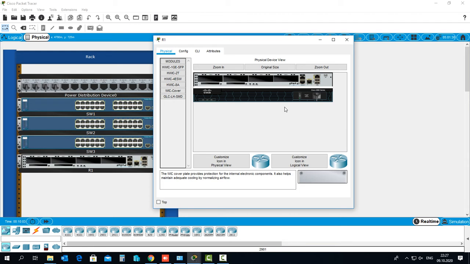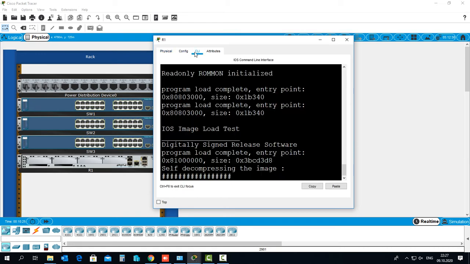What do I do? Just press this button, and I've turned it off. Okay, this router is turned off. Now I can move and drag these covers. First cover, second, third, fourth. Okay, covers are done, and now I can switch this router on. I switch this router on, and the operating system is booting. Okay, it's good.